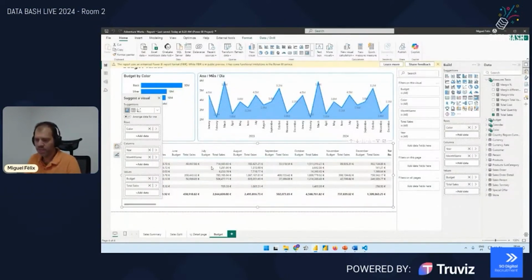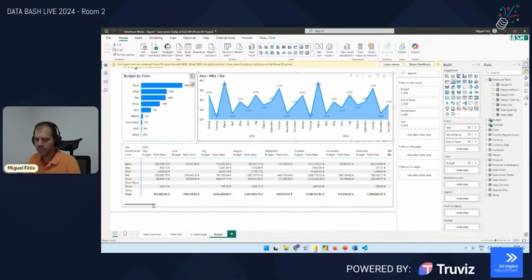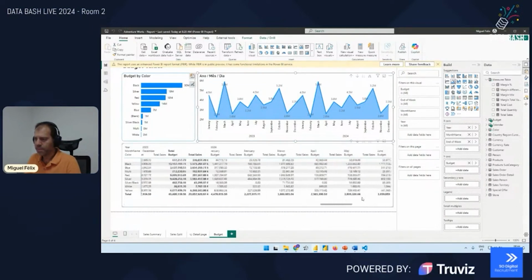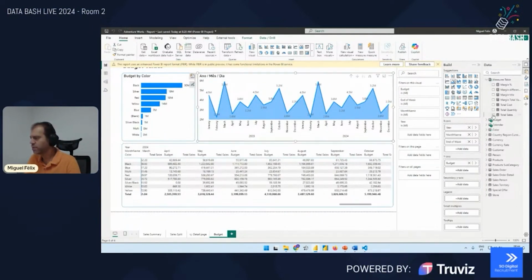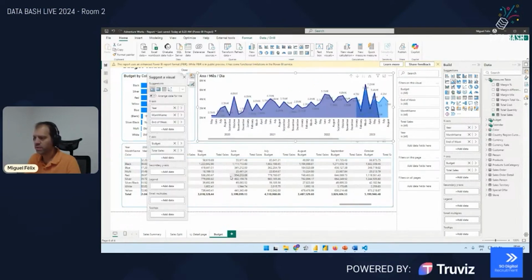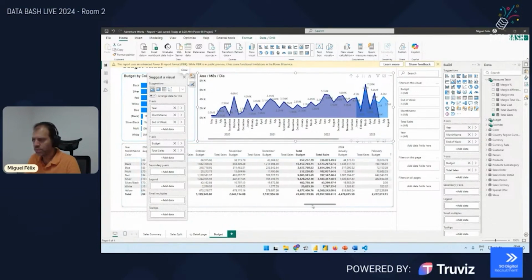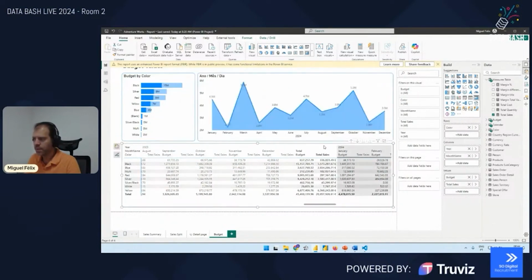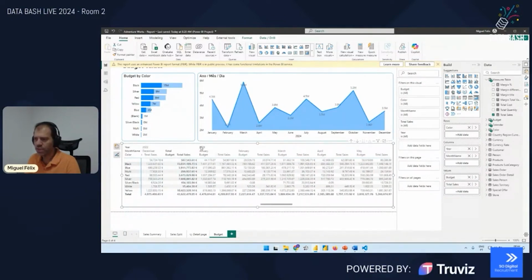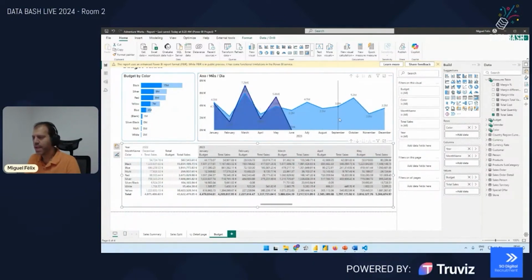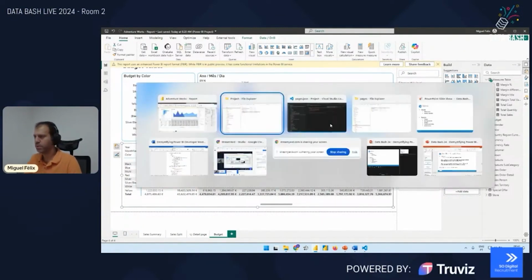But as you can see, now everything is working, and we can even have a comparison of a specific year. If I add my sales also to this chart, you can see, for example, if I select 2024, we only have our budget, but if I select 2023, I have my budget and my actual. So pretty easy to make the copy paste from one project to the other.